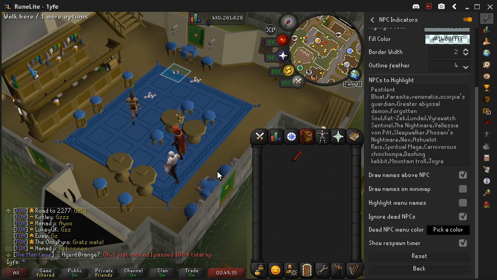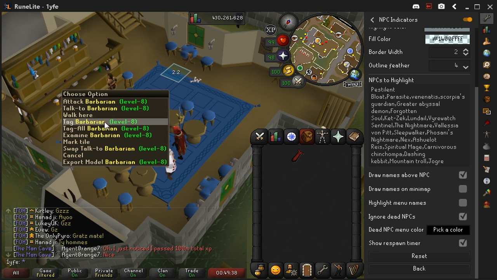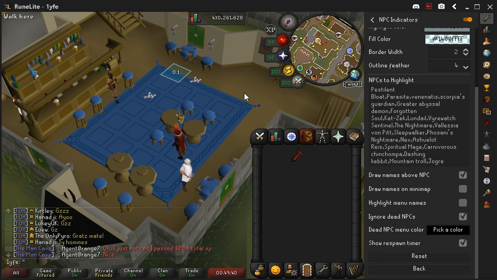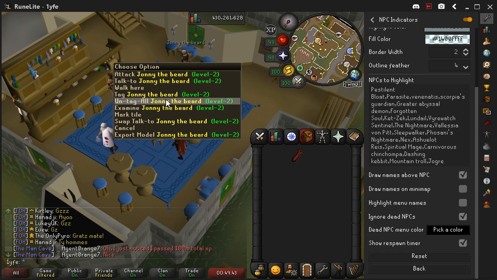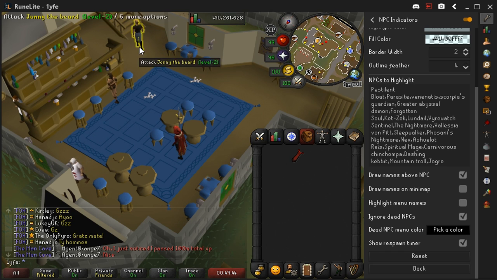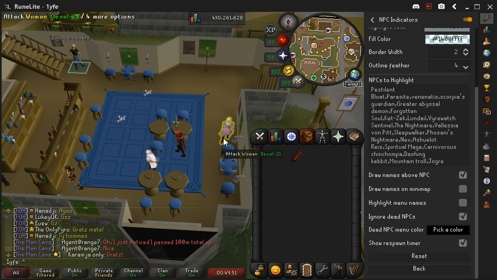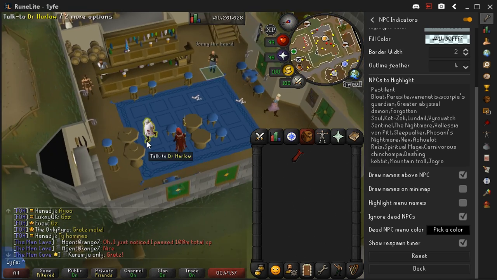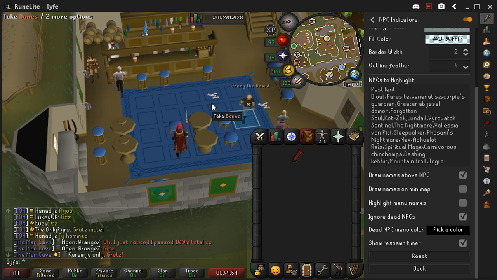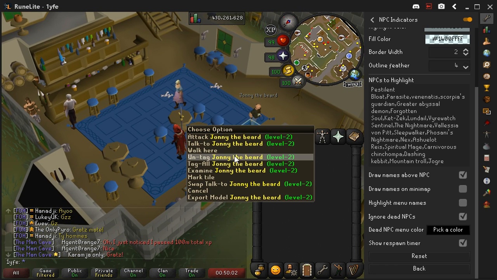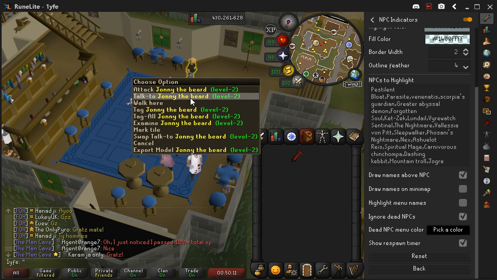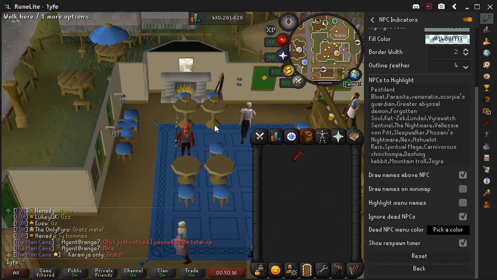And if you have an individual, right click, tag all, it will forever be tagged. Now, if I shift right click, untag all, and I just right click, tag Johnny the Beard, for this whole RuneLite session, he will be tagged. So if I closed out of RuneLite right now and logged back in, the tag would disappear. You see what I'm laying down here? Tag is temporary, tag all is permanent. You know, permanent until you manually untag them.